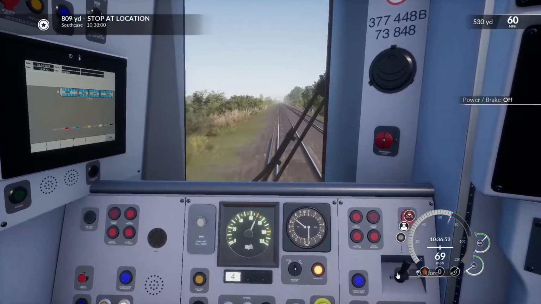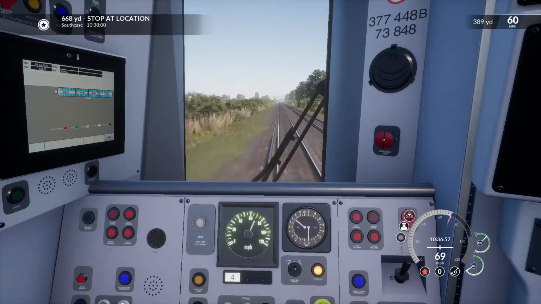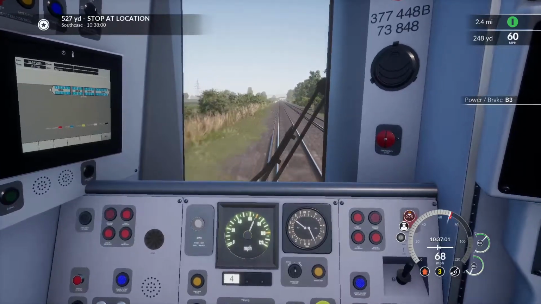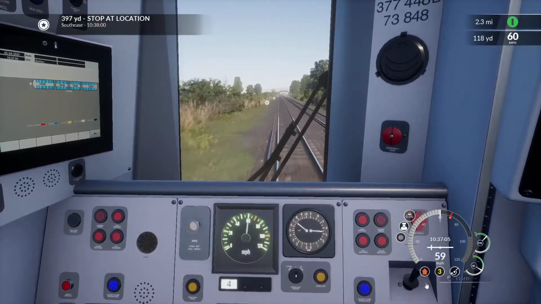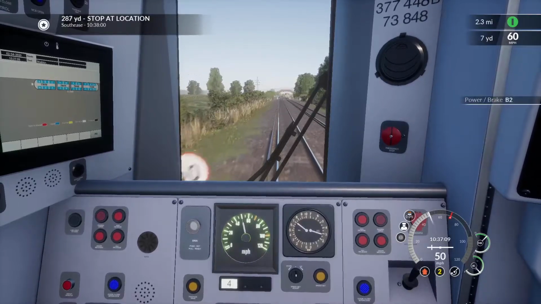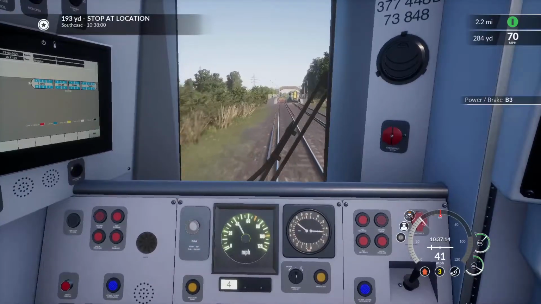Alright, so we've got idle here. We're approaching Southeast. We're about a minute early, actually. We should meet another train here. Sometimes you can get a service in this game going from Seaford to Lewes, and that continues on to London Victoria in real life, but obviously that's not modelled in this route. But that one's going up to Seaford, obviously.